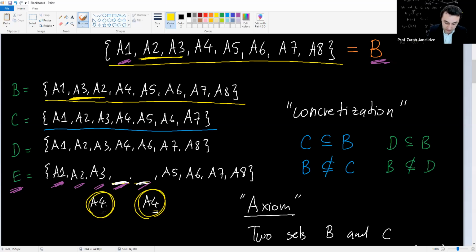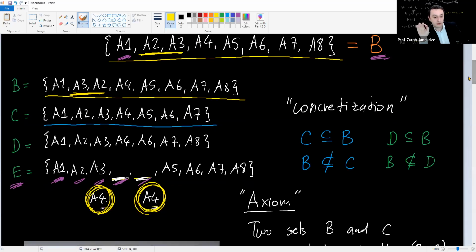And should it be different, then this different A4 will not match with that A4 in B, which perhaps matches with this one. But the whole point of concretizing symbolically, that we assign this symbolic representation to objects, is that we can tell that the two things are the same as soon as they have the same symbolic representation. So because it's the same symbol we use, A4, here and there, they must be representing the same object.